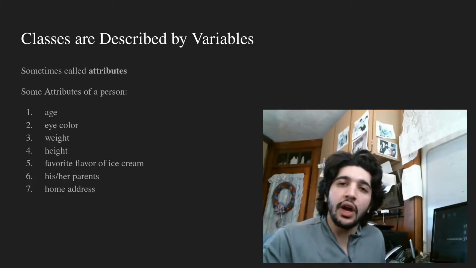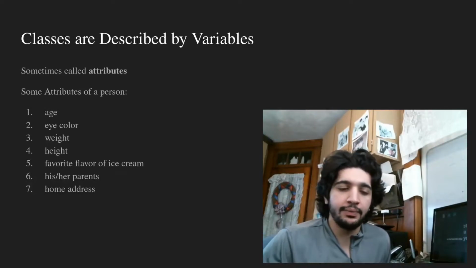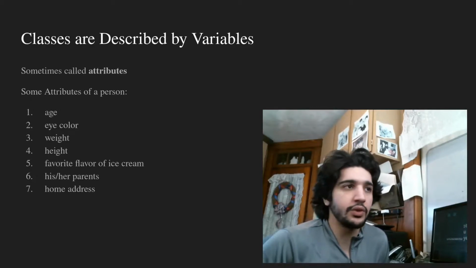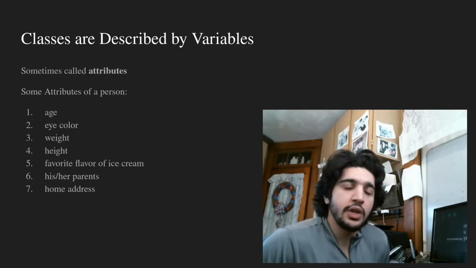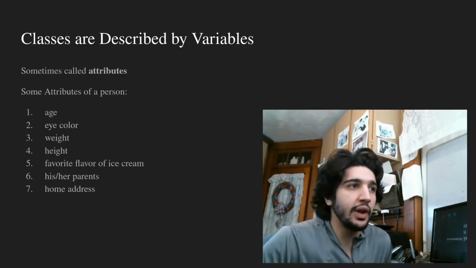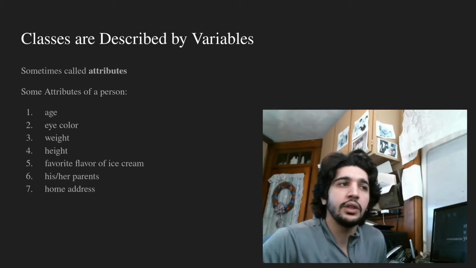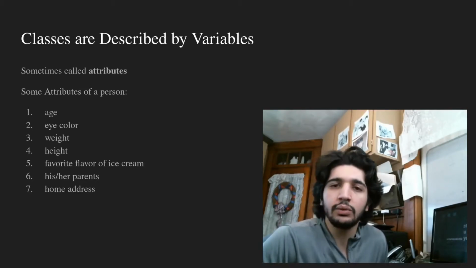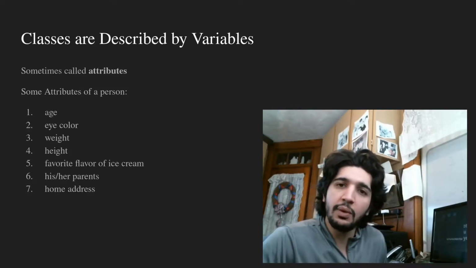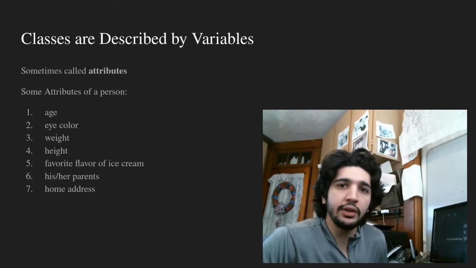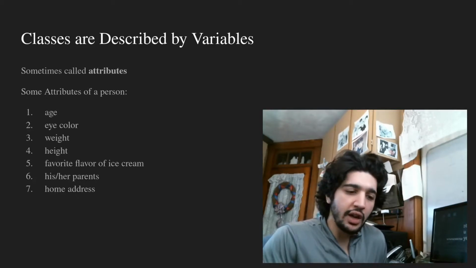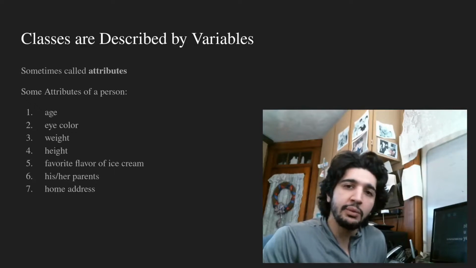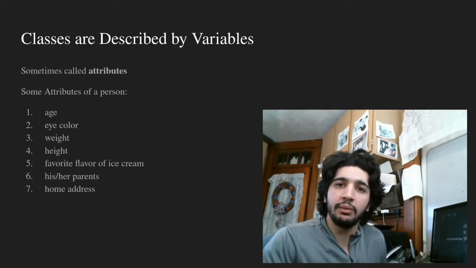Let's go along the lines of creating a person with code. Now, before we even write any code, we have to talk about what constitutes a person. What is a person? Well, we have to talk about their attributes first. Some of their attributes may include their age, their eye color, their height and weight. We can represent some of these, except the eye color, with numbers. We may want to understand who their parents are and what their home address is. So right there, we've just analyzed what a person is, and we've talked about things that describe them, attributes.